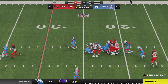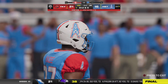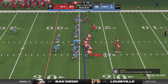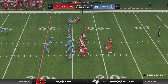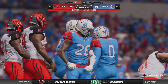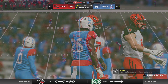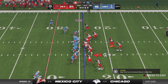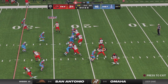If the season ended today — and it's not going to, we still have December — they would be a wild card team. But they're trying to bump up to be one of those division leaders that guarantees you at least one home game in the playoffs. There also isn't much margin for error — a two-game losing streak could have them out of the playoffs. They've got to keep the momentum going. There are sharks smelling blood in the water behind them.